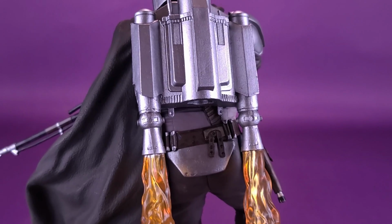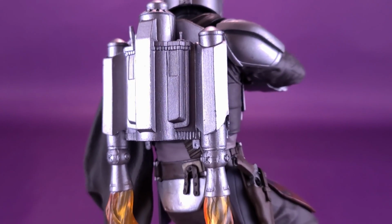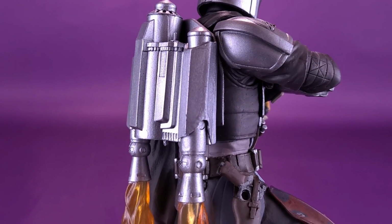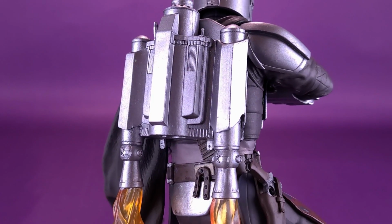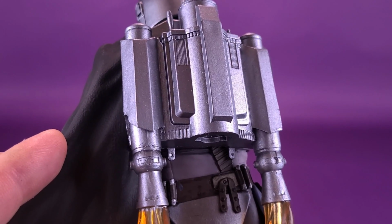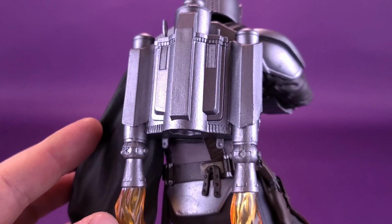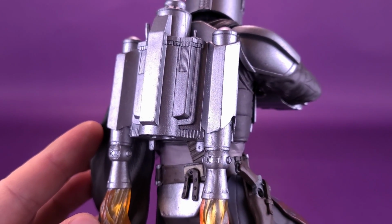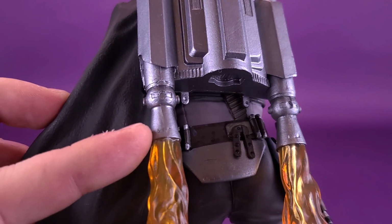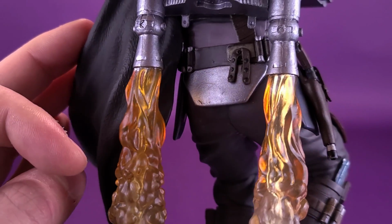Speaking of which, while we're getting a closer look at the jetpack, you can see it's all painted nicely here in silver. It doesn't seem like there's a whole lot of extra color that's been added. Nor do I really necessarily feel that the jetpack needs a whole lot of extra color. I think this silver is more than enough. Maybe, if anything, a brushing of a dark wash of black added over top of it, just to scuff it up a little bit. I know it's not going to be the oldest of jetpacks around, but just a little bit of scuffing with dark black, I think, would have given it just a little bit of age. Maybe, if anything, down about this area right here, where, of course, the thrusters are jetting their way out.